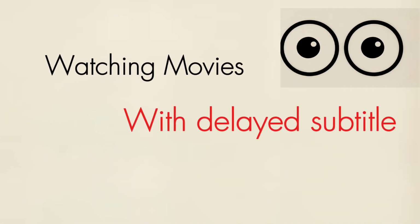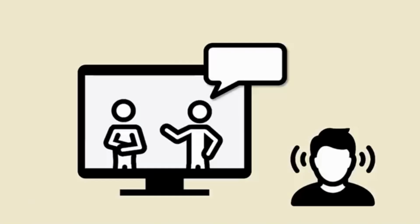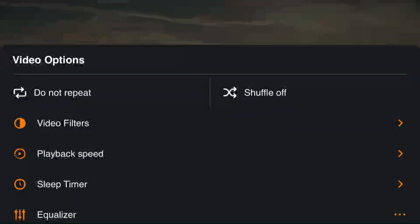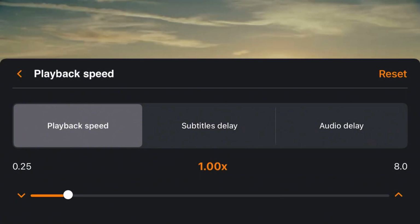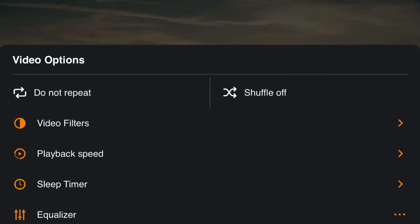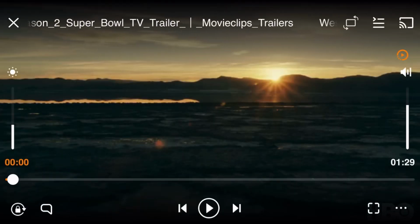Many learners find it challenging to comprehend native speakers, especially when they talk quickly, use idioms, or have unique accents. That's where movies come into play. This is a game changer. Here is how it works. You set a delay of approximately 2000 milliseconds or 2 seconds for the subtitle to appear after the characters speak. What does this accomplish? It compels you to rely on your listening skills first. You have the opportunity to truly listen to the dialogue before the text appears on the screen. This technique engages your brain more effectively, which is why it works so well for listening practice.